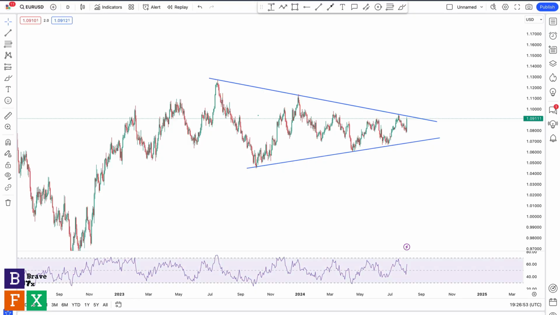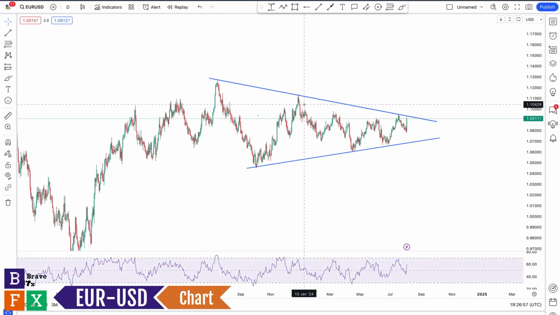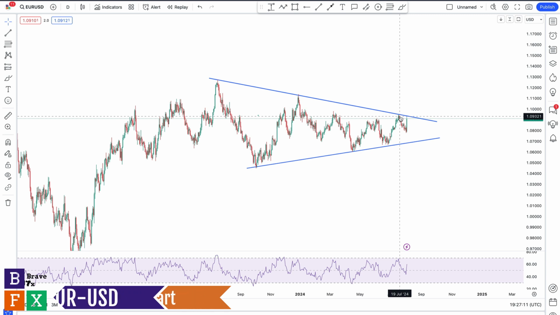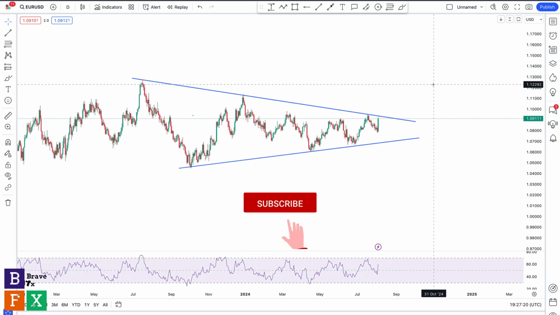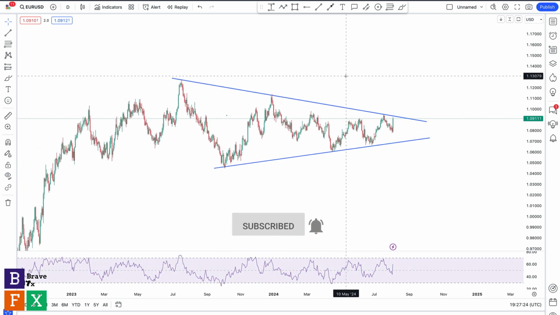Moving on, we'll be talking about EUR-USD. Briefly, we've been taking a look at this for a while, so I just wanted to review this chart. One of the reasons why we saw this nasty move to the upside was because of the bearish sentiment that arose as a result of the NFP we had on Friday from the United States. So bearish USD means bullish for EUR-USD. That's the reason why I think we may be getting ready for a bullish breakout on EUR-USD, as anticipated over the last few weeks.